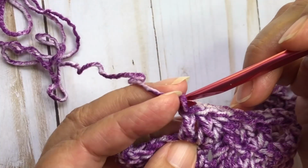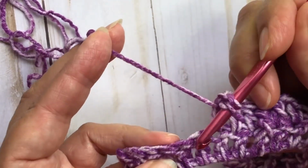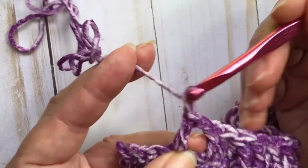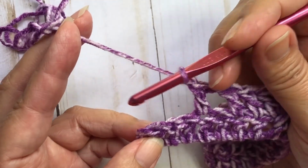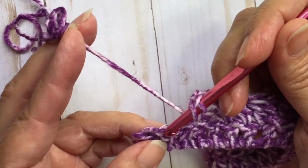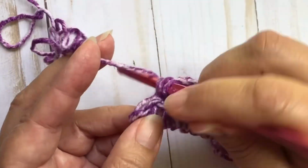chain one, skip a stitch, double crochet in the next stitch, chain one, and two double crochets, skipping this stitch in the last two. But I need to show you something that I prefer to do.